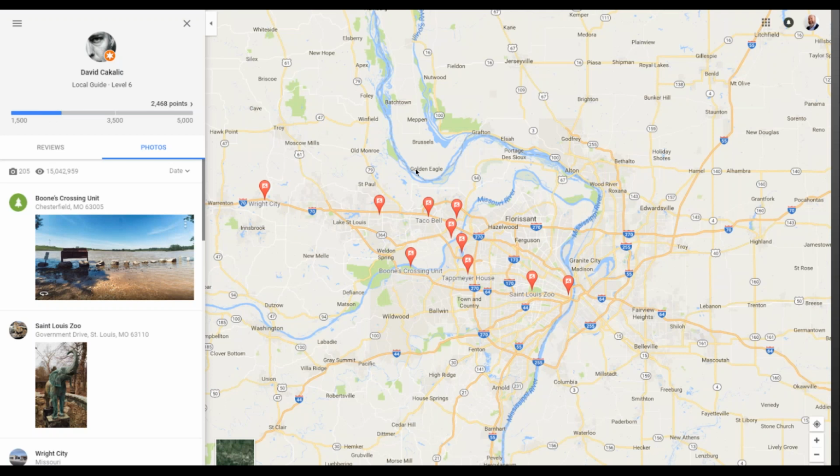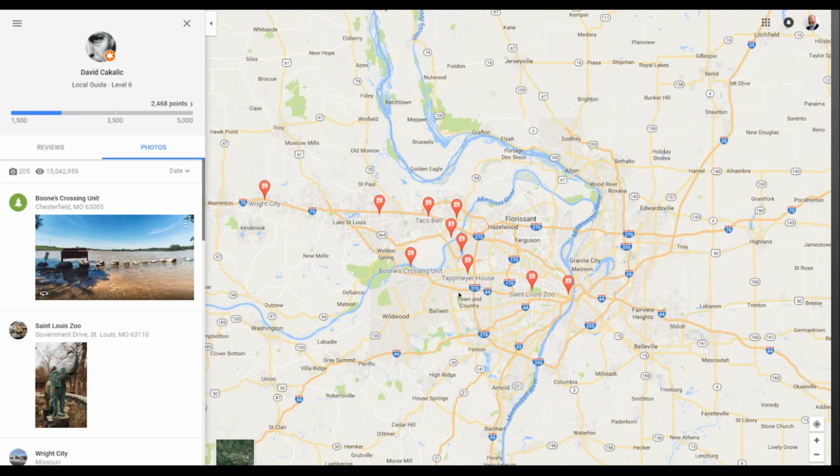This person has posted 205 photos, and this is a pretty important component of this. You can see that of those 205 photos, they have, sorry, 15 million views of the content that they uploaded into this system. So they can be a very strong advocate for you, exposing your business and adding quality content to your business. If you find photos taken by Local Guides and you recognize some of those people who are coming in, it certainly makes sense to recognize them and tell them thanks for helping you out.